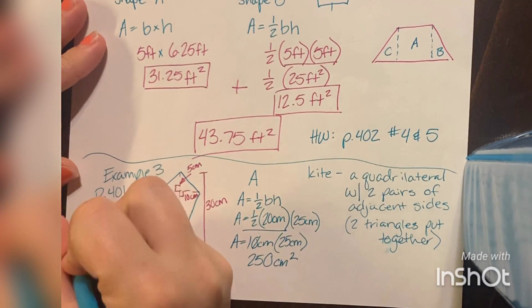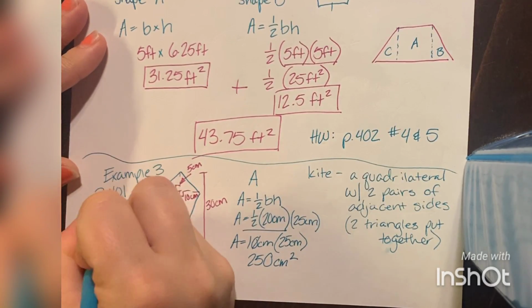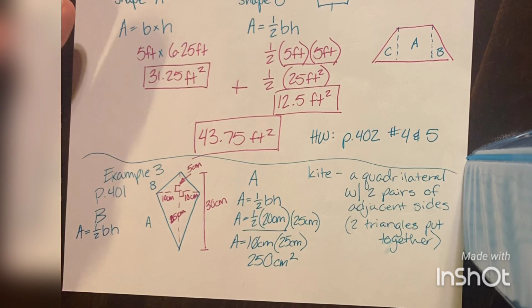All right, so area for a triangle, area equals half the base times the height. Notice I write my formula every single time. And I know the formula. I know it by heart. But if you don't, or if there's some reason that, I've seen some of you just find the base times the height and totally forget that 1/2. So you want to write your formula at the beginning every time. It just helps you remember what you're doing.